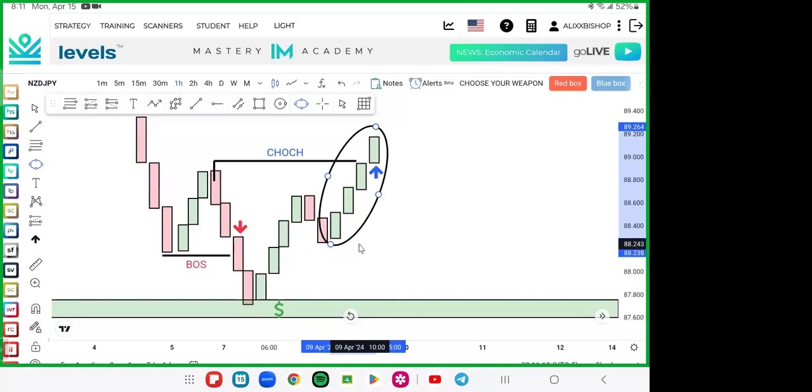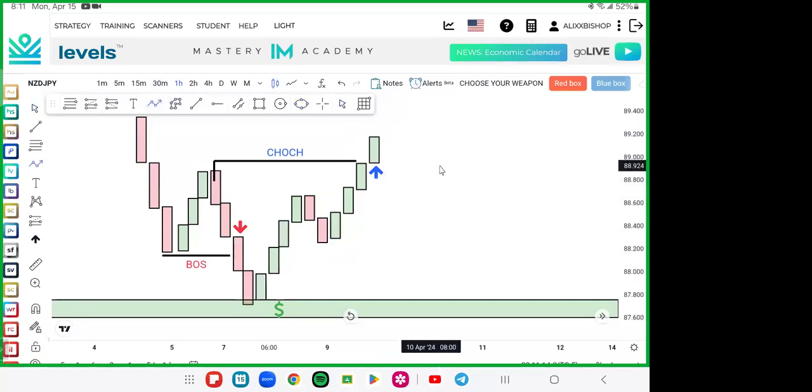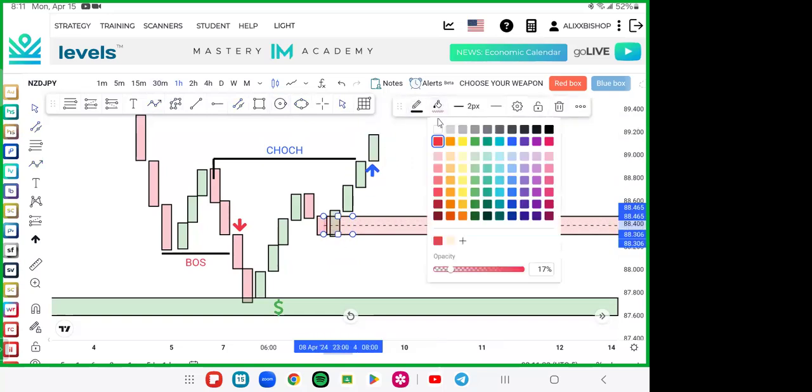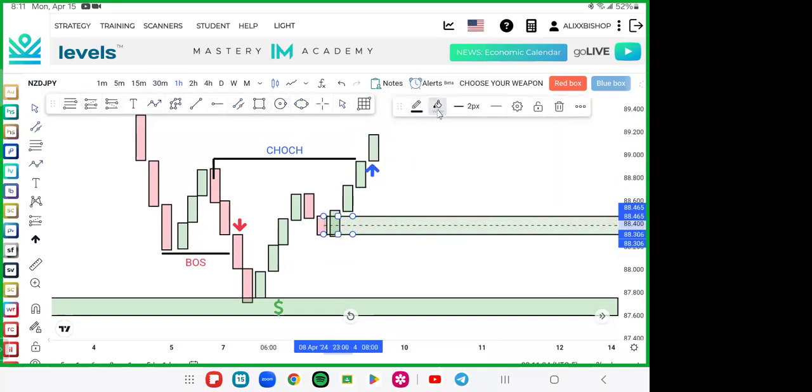So now that we can see our bullish rally, guys, we need to go ahead and follow that rally back down to the last selling candle now. So we got one candle, two candle, three candle, four candle, boom. This last selling candle, guys, is our starting point. So let's go ahead and box that up. We'll go ahead and change that to blue because that's what levels is.